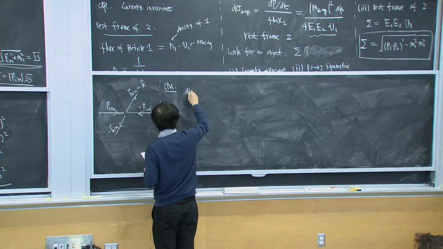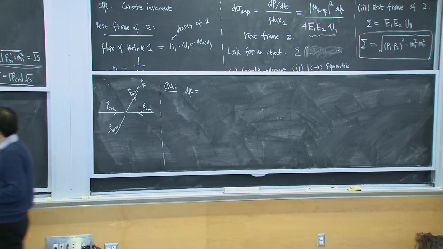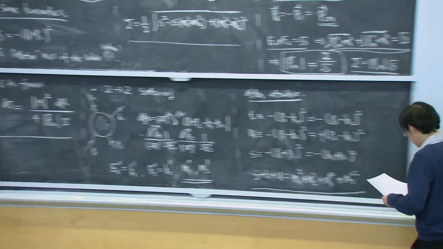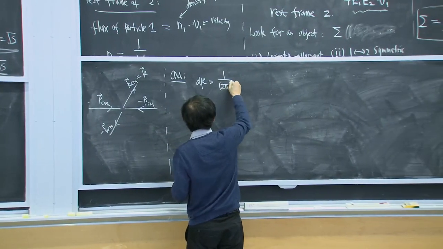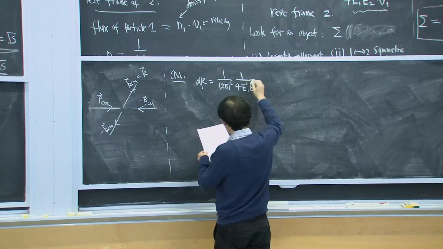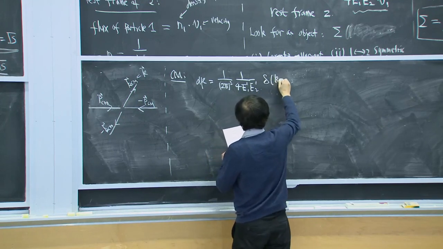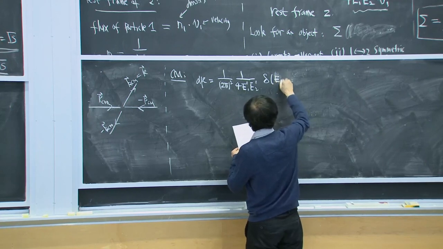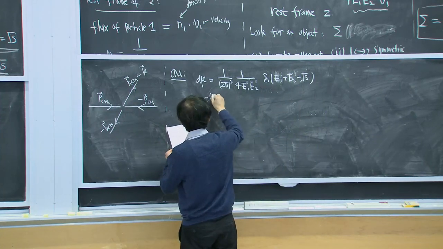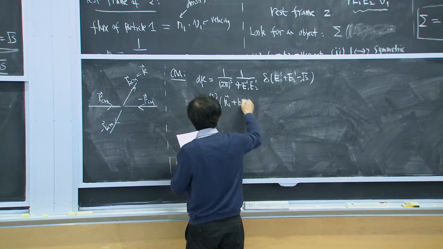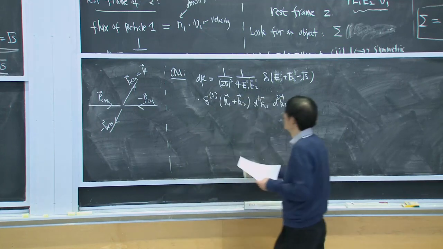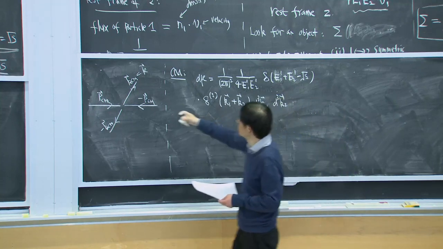then you find this d mu can be written as, first, these 2 pi fours, and then you have two factors of 2 pi cubed, and then you cancel. So you have this 2 pi squared. Then you have 4 e1 prime e2 prime. And then you have various delta functions. Okay, so you have e1 prime plus e2 prime minus square root s times delta 3 of k1 plus k2, and d3 k1 and d3 k2. Okay? So as we said, the k's have to be equal and opposite to each other.